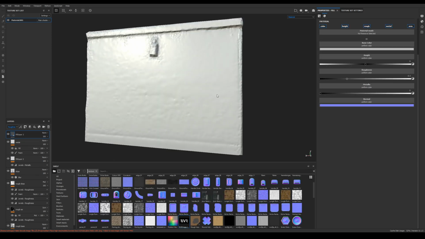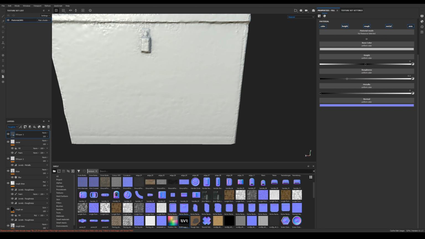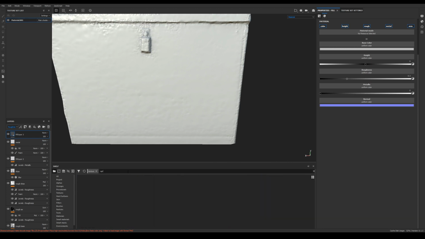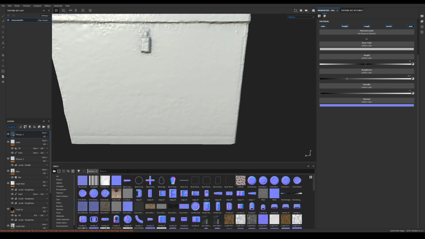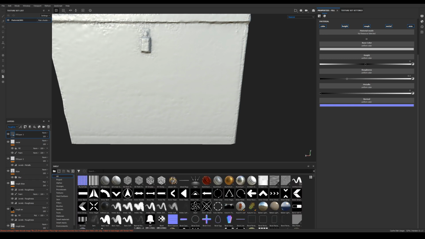Substance Painter has a really good preset for adding graffiti. It's called Spray Tag or Spray Paint.